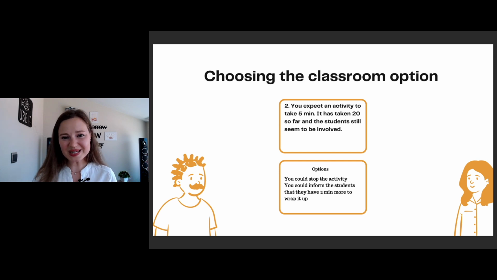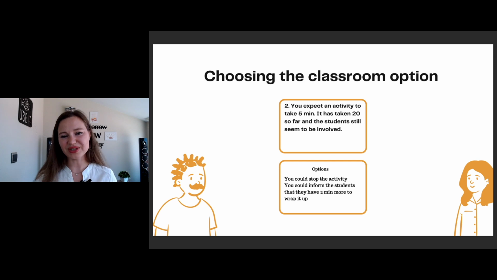The second situation also has a couple of options. Imagine you expect an activity to take 5 minutes. It takes 20. Well, you can see that obviously you are not up to the plan that you had initially, and your students seem still engaged and involved in the activity. What are your options?